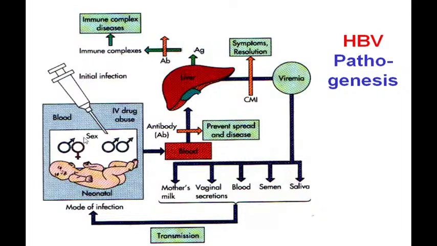And as soon as the virus enters the body, it enters the bloodstream through the injuries on mucous membranes and many ways. Then when it circulates in the bloodstream, usually it circulates until it reaches the liver. So, if antibodies are present in the blood, they can prevent spreading of the virus and binding of the virus to the liver cells, right?